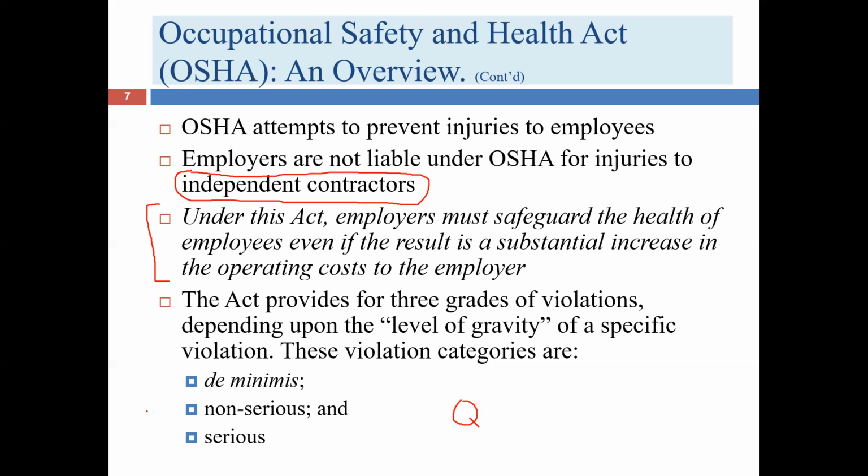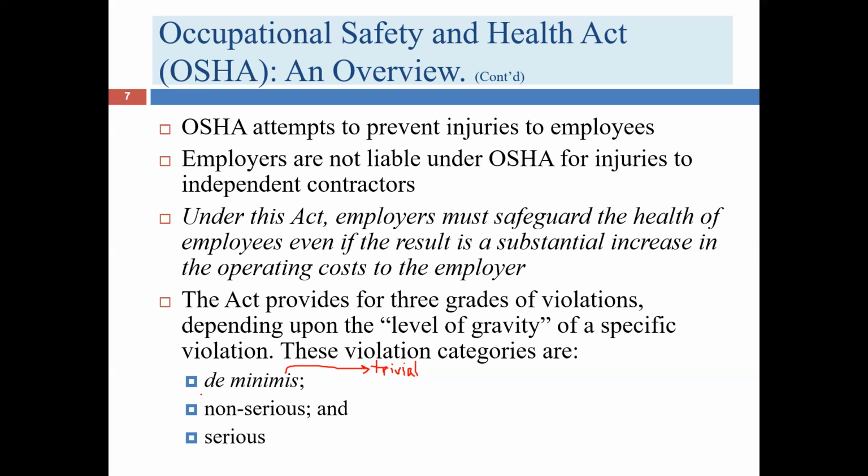So when there is a violation, there are 3 levels that OSHA has established. The first is de minimis. We saw this when we were talking about religious accommodation. Remember, we talked about that the cost of religious accommodation, reasonable accommodation, couldn't be more than de minimis without it becoming an undue hardship. And we discussed at that time that de minimis meant trivial. Anything that was a significant cost was not de minimis. So even if it was a very small financial cost, it was not considered de minimis.